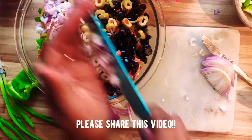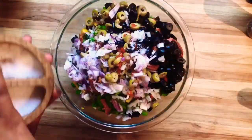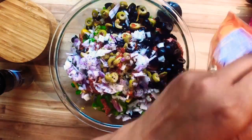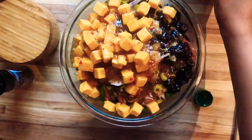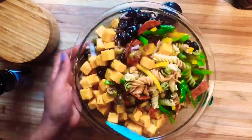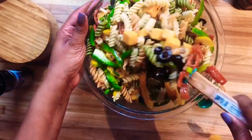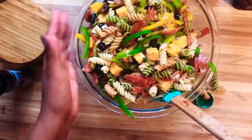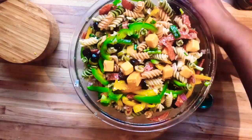I really enjoy making this salad — it's really good the next day. I think all that marinade gets everywhere and it just tastes so much better the next day. I'm also going to add some salt and a little bit of pepper. I'm going with some cubed cheddar cheese — and I'm going to add a little bit of Italian dressing and a little bit of olive oil. I definitely should have used a bigger serving dish to make it easier to mix everything together.